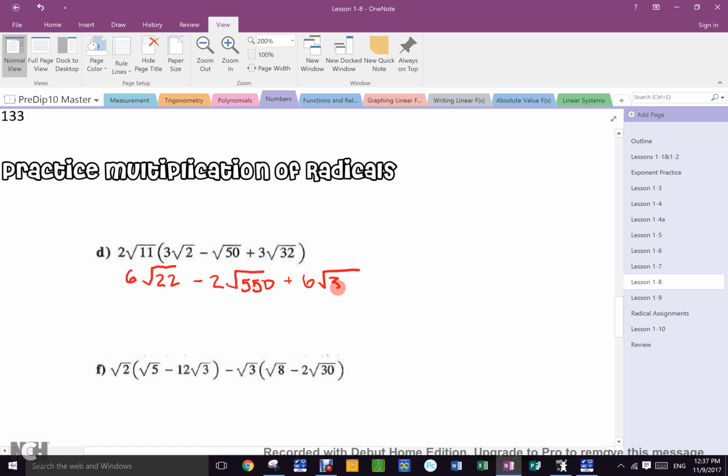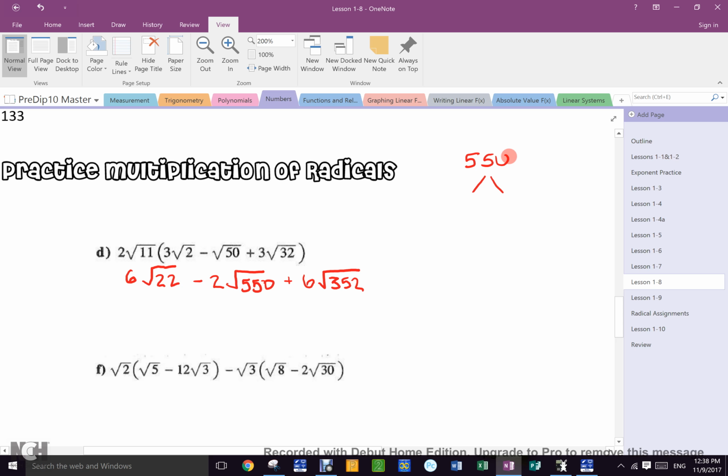Why has what Amshuman done made this come out so big? Oh, this is too big, so I should have simplified it first. Let me simplify. This is 4. Wait, does he have to simplify? No, he is more than welcome to do a factor tree for 550 and 352. I just would.